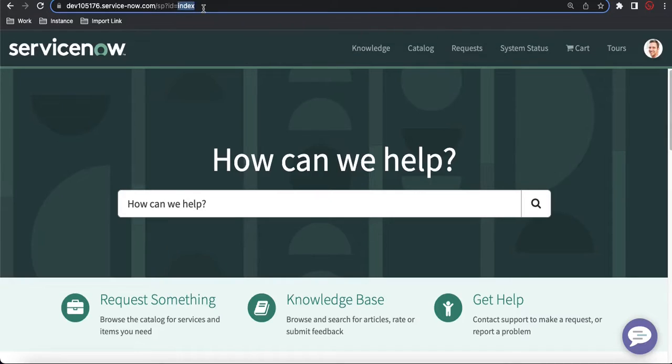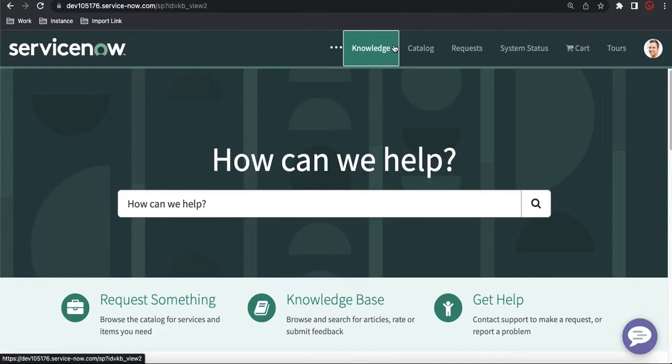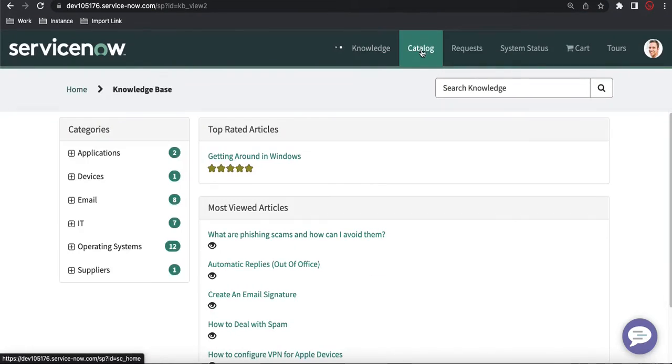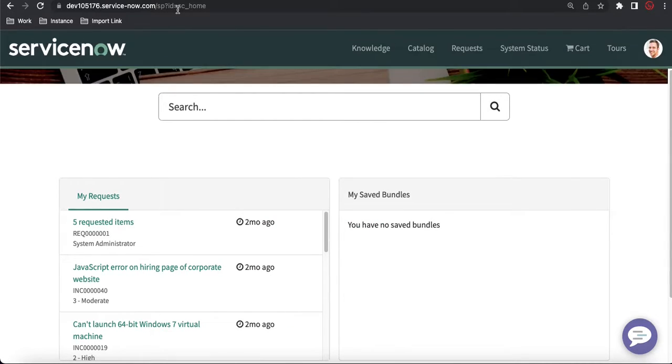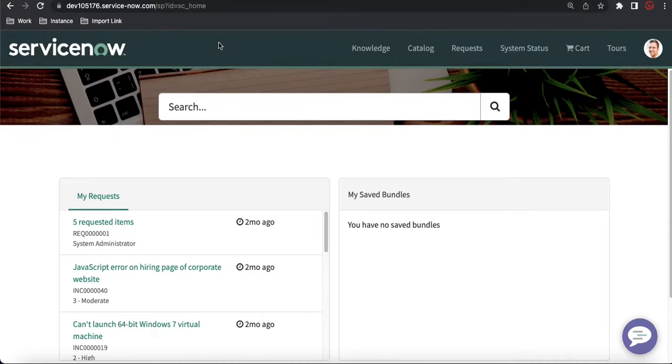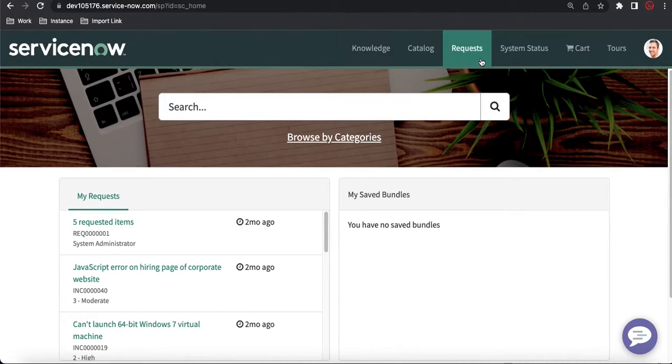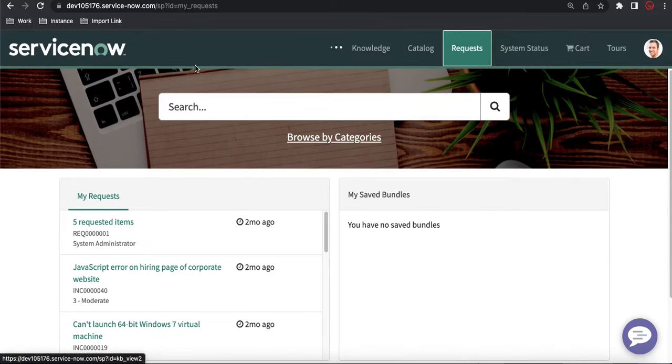So index is nothing but the page name; the home page name itself is index. If I go to any of these pages, like the knowledge page or catalog page, you just notice that this id is getting changed, because this id is nothing but the page name. Whenever I go to any page, this id changes and that will be my page name.